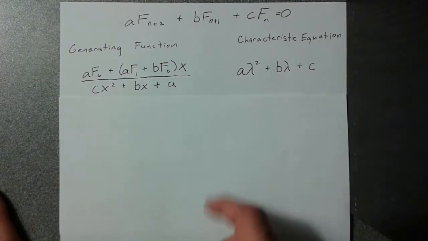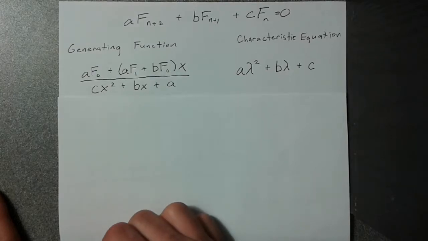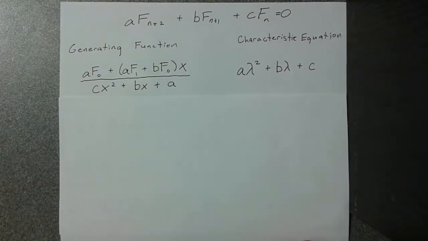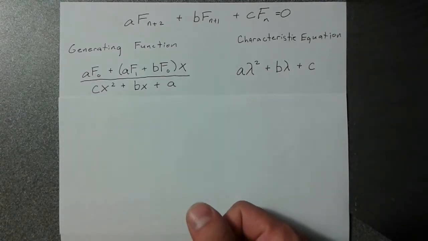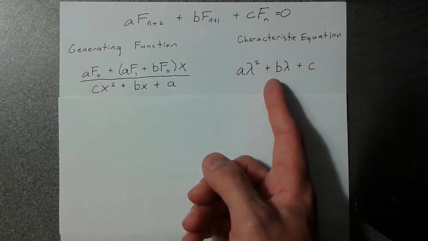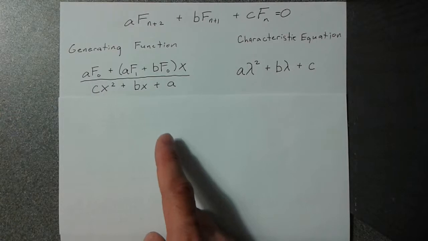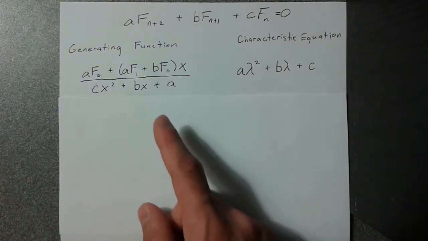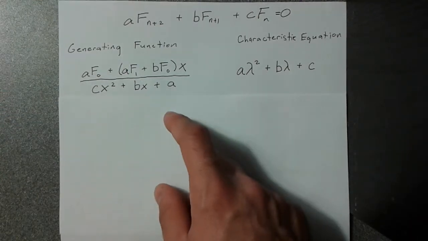at some point or other you're either going to come across this characteristic equation or you're going to come across this generating function. And in the cases where we deal with the characteristic equation, so far I've only shown how to solve this thing when the characteristic equation doesn't have a repeated root. And when we dealt with the generating function, it was a similar case. It was just that the denominator of the generating function couldn't have a repeated root.